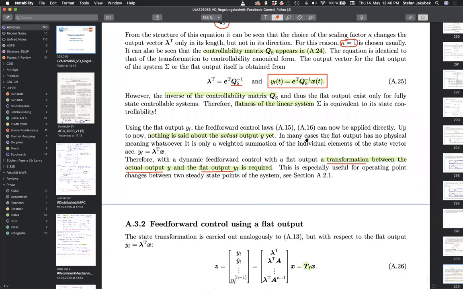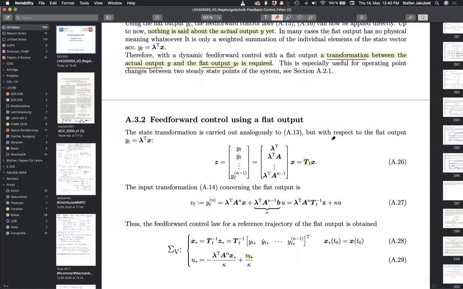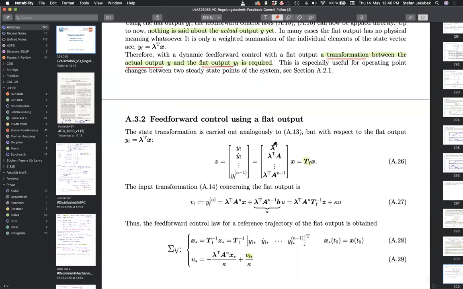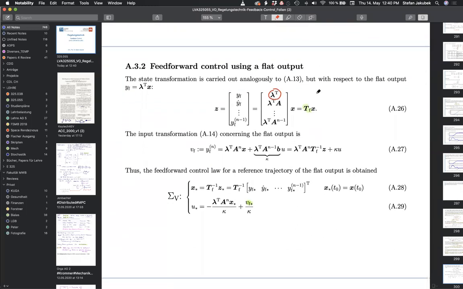Let me show you, okay, maybe let's just conclude everything. Once we are done finding this flat output, everything else I've shown you thus far applies. So we apply the system transformation. We are able to compute all those transformation equations. Everything is nice and neat. And then once we know the reference trajectory of the flat output, we are able to apply the control law that we just heard about a minute ago, okay?